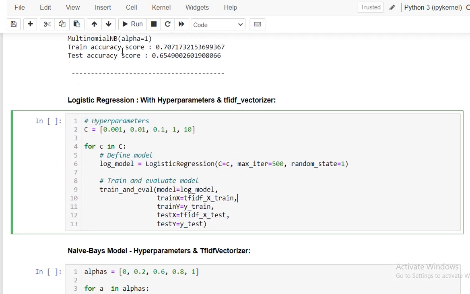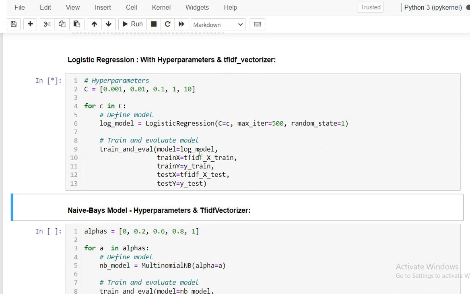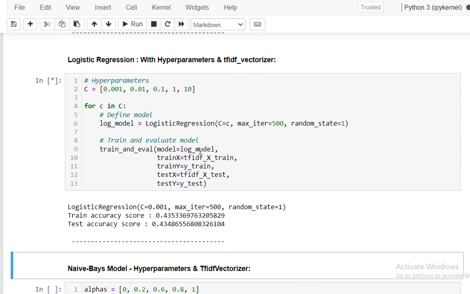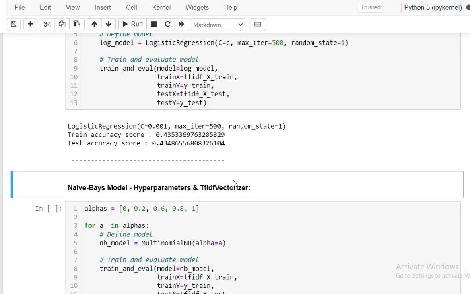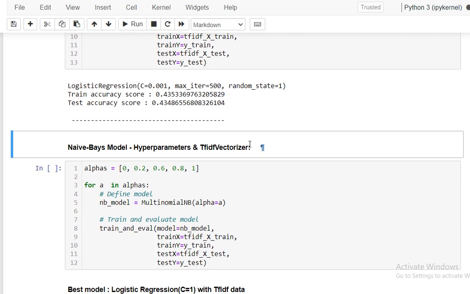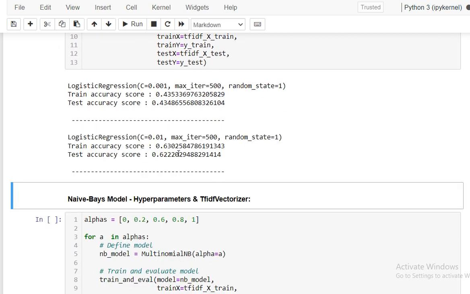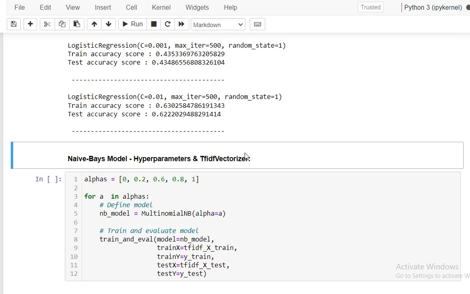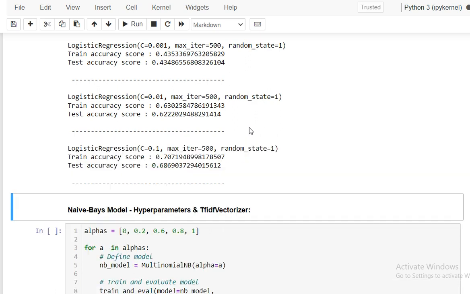We'll check for the logistic regression with TF-IDF vectorizer. Here you got this accuracy. Yes, the second one is quite good. Third one, okay, 70, 68.